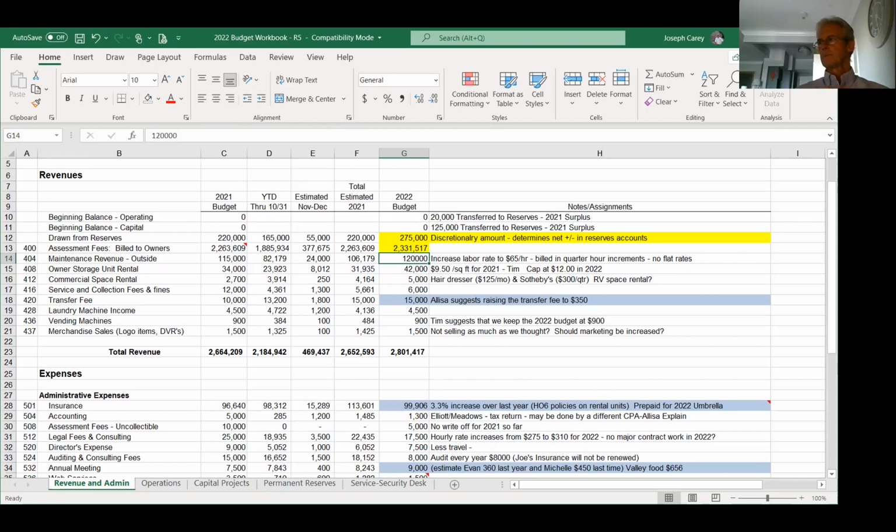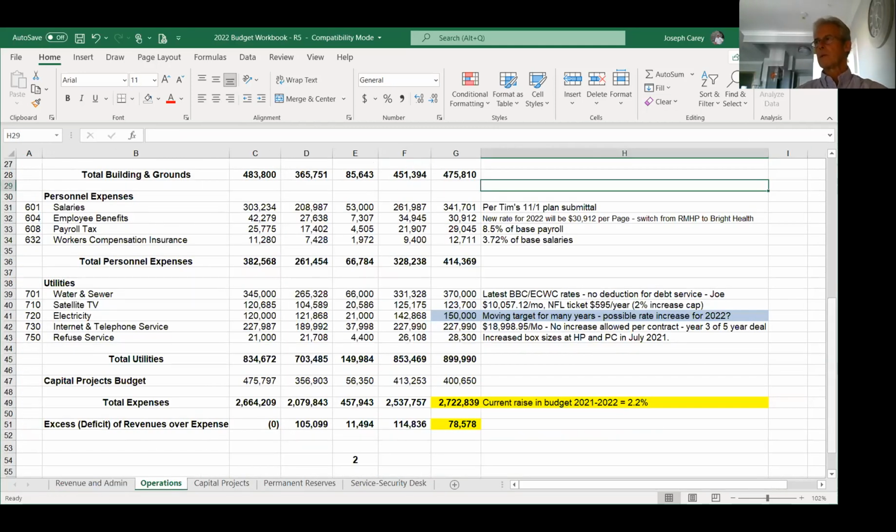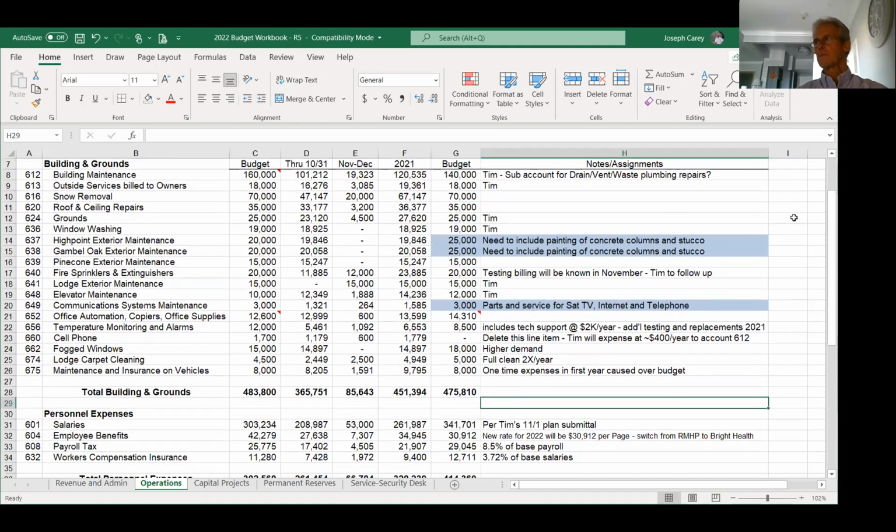Right. And the more I'm talking, I'm kind of convincing myself. When I first went into this, I thought, I don't want to raise any of the fees. Let's give everybody a break. But by the same token, 2% is so nominal. And I think of those folks that own multiple units. You want to take into account everybody that you can, but a 2% increase so that we can put stuff in reserve and be better prepared for what we do know is coming, I think that's a pretty responsible approach, actually.